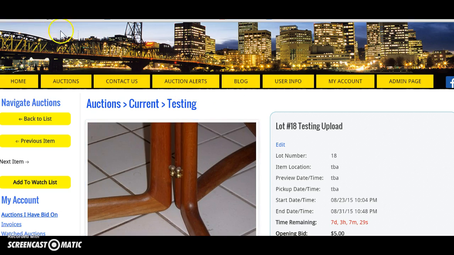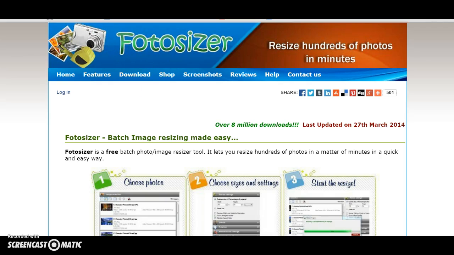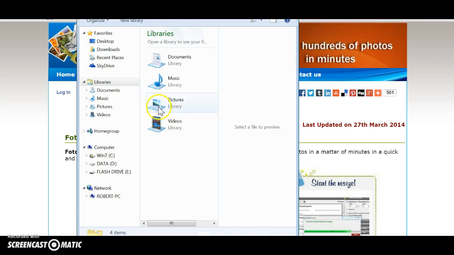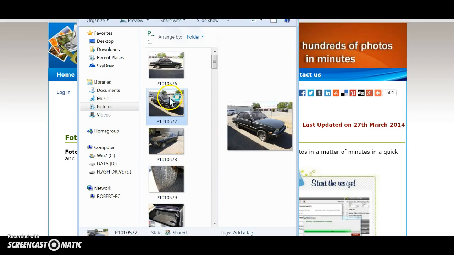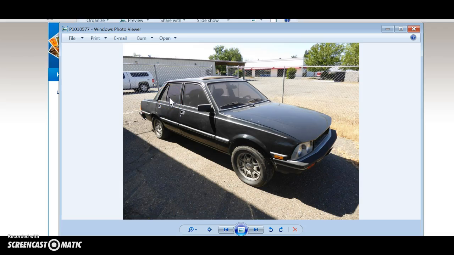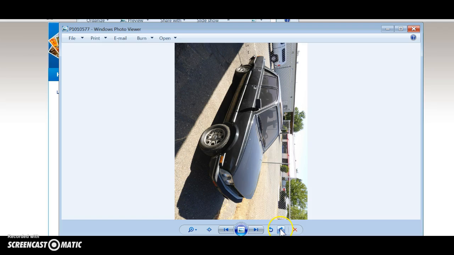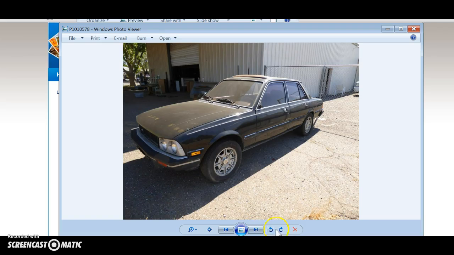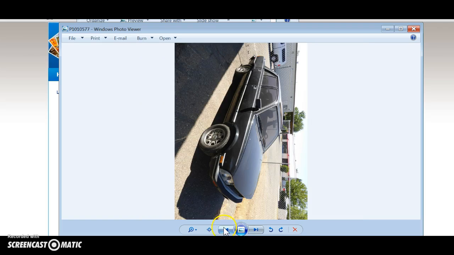Even if you don't load the photo sizer and all that stuff yet, that's your choice. I prefer doing it that way. But just when you rotate your photos, rotate them in the Windows Photo Viewer. Let me give you the exact name of that thing again. It's standardly installed on your computer. The Windows Photo Viewer. Because when I rotate a picture, that saves it to my computer. So when I go and turn back, it's saved.